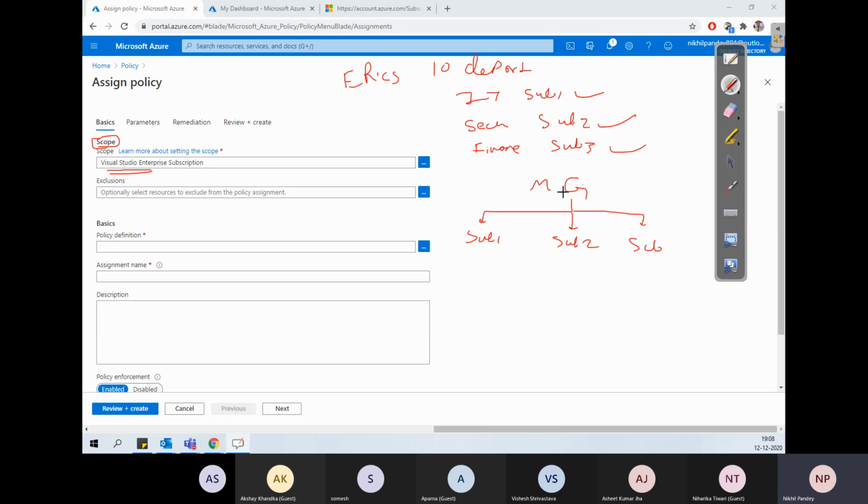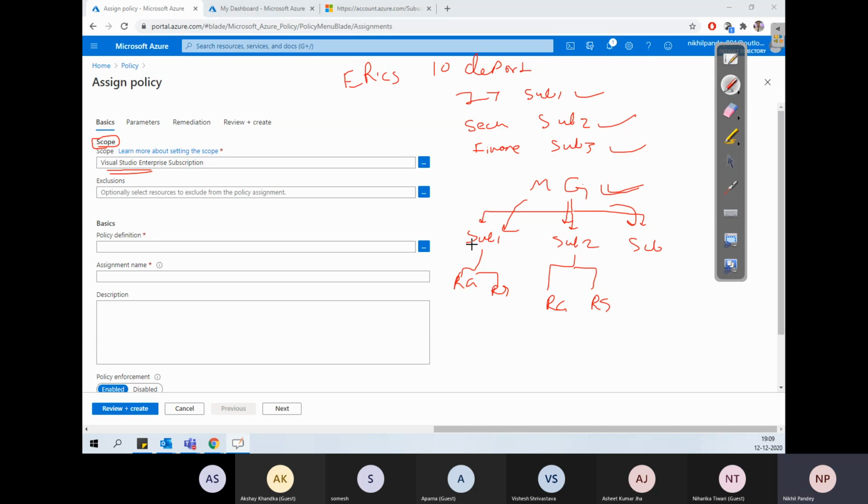So the hierarchy works like this: management group, subscription, resource group. I can put this policy either on the management group. If I put this policy on the management group, it will be inherited by all.